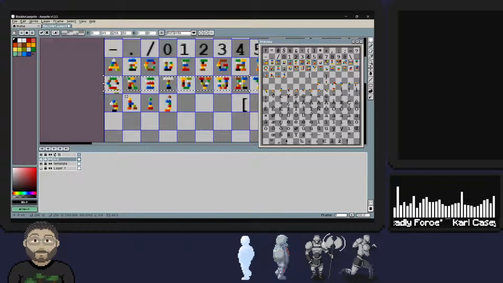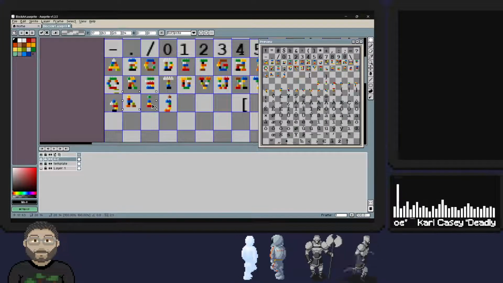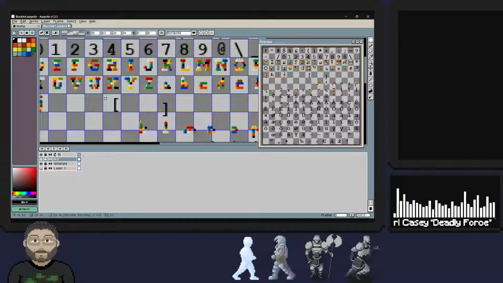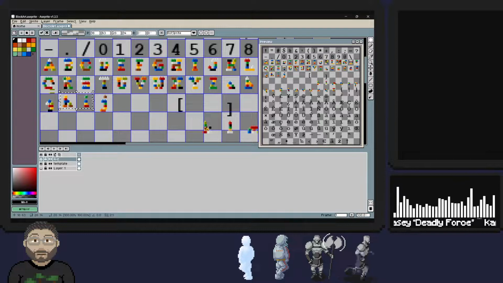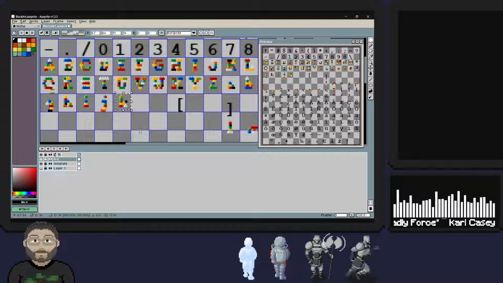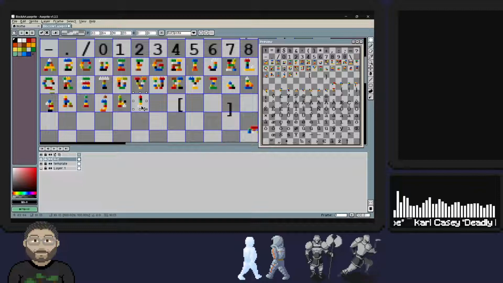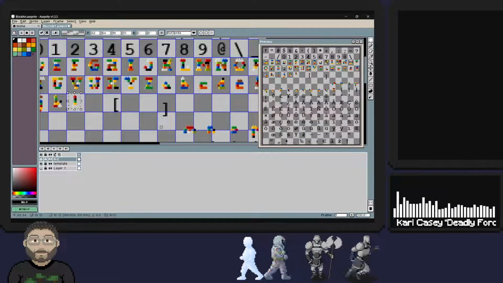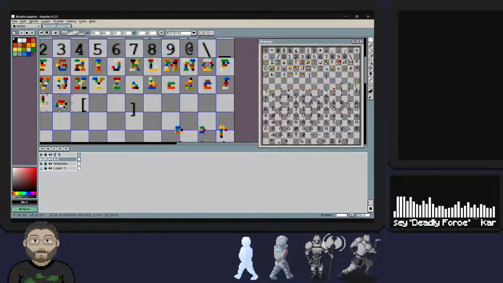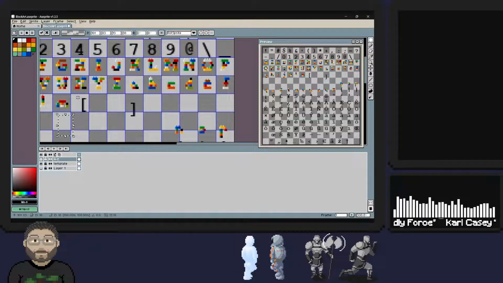I leave this here, and I move these two up. And now they line up the way I expect them to. We'll see how it looks when I get it actually in the game. Let's move these down.